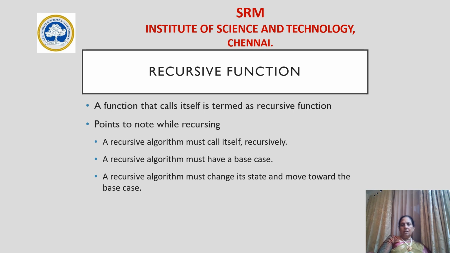So as I stated, first of all, it should call itself. Okay. But again, there should be a base case. When we write a recursive function, the recursive algorithm must have a base case, because the base case is the one during which it would not call itself. So unless you have a base case, the function is going to be recursively calling itself and would not be coming out of the loop. And it is not just that.